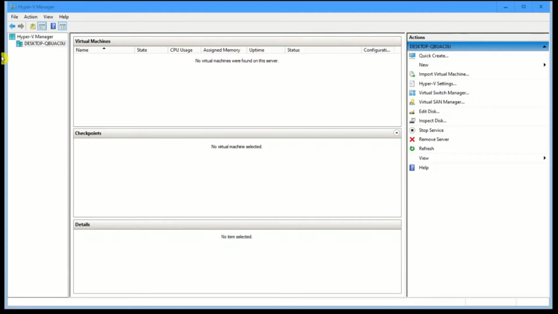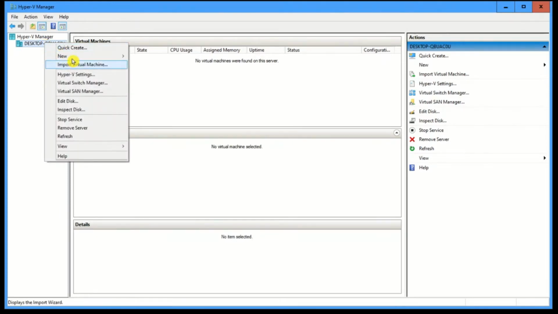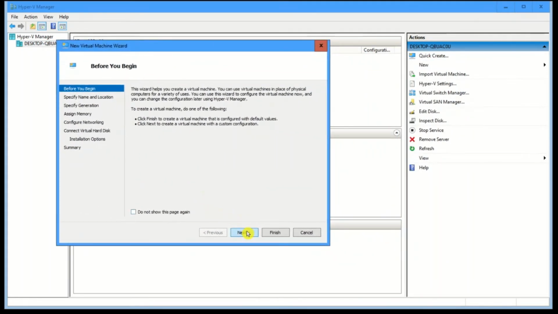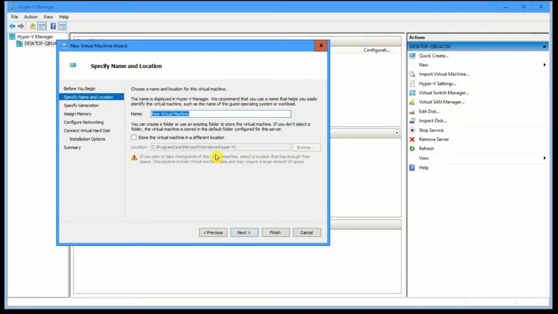All right. So what we're gonna do is come here. We're gonna make a new virtual machine. So this is gonna be my Windows 7 machine.